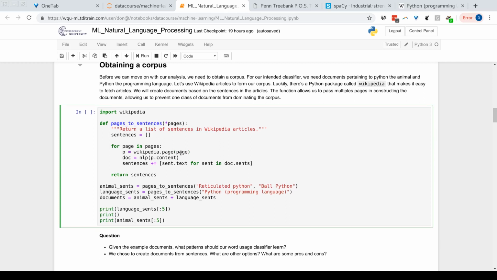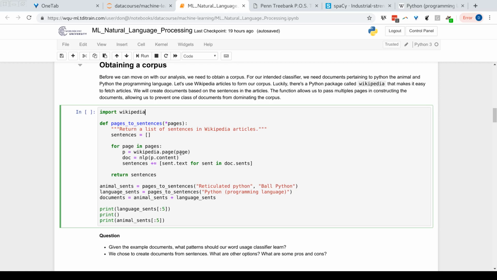Our choice here is we have to decide with our corpus what's going to count as a document. Remember what a document is going to refer to for natural language processing? What does a document mean specifically in the field of natural language processing? It's going to be different from the everyday usage of document. Document refers specifically to the unit of analysis, what's going to count as a single observation for our task.